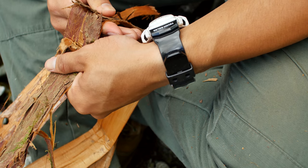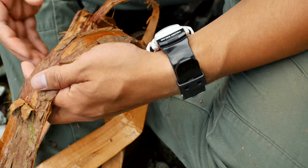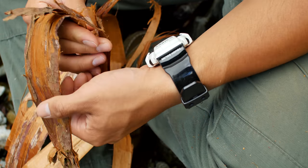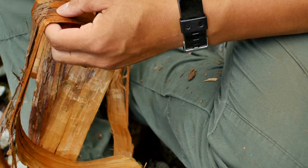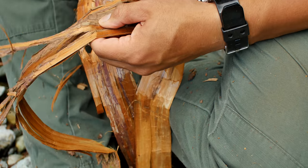The more we can separate the inner and the outer parts of the bark, the better your cordage will be. To remove the outer bark, we use its brittle nature against it. By bending the bark and sliding it through your fingers, they start to separate. To keep most of the fibers, you have to work it from both ends. Otherwise, if you keep pulling, you might end up tearing the whole thing in half — kind of like pulling on a hangnail.